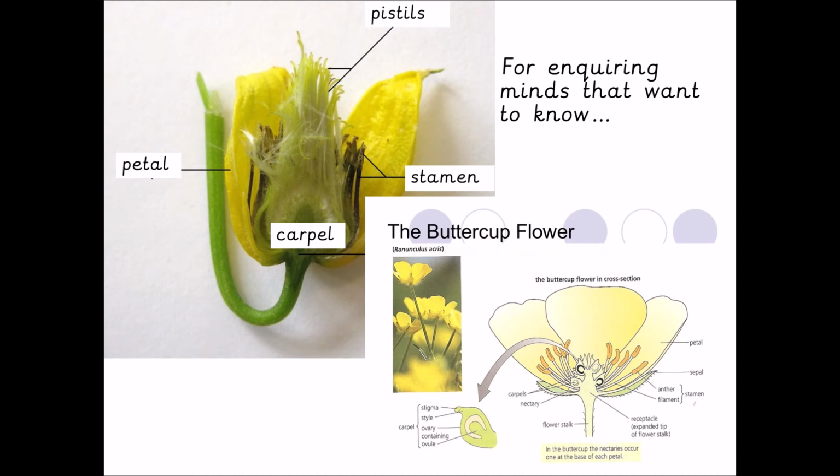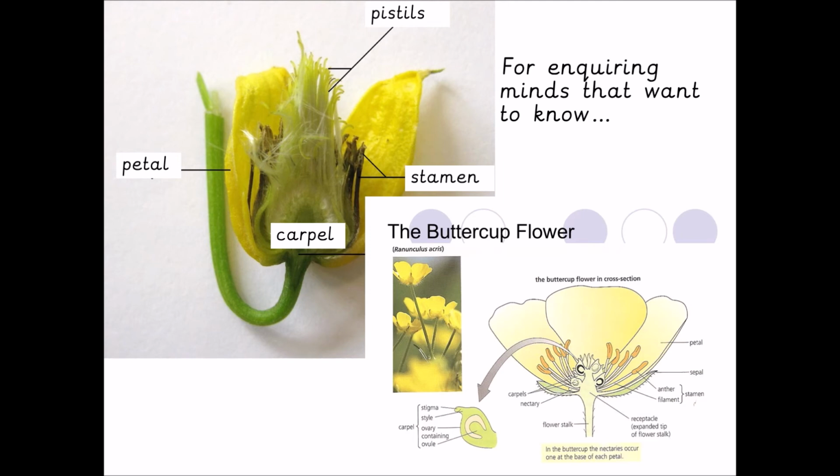These are the parts of the flower. Now, for the Year 3 curriculum, you don't particularly need to know them, but it is quite interesting and it does tell you more about the job of the flower. So as I've said, the flowers are needed to make seeds, and for that to happen, pollination has to happen. Now, pollination is when pollen gets from one flower to another so that the flower that receives the pollen can make seeds. If you've ever had a lily plant, you'll have seen pollen.